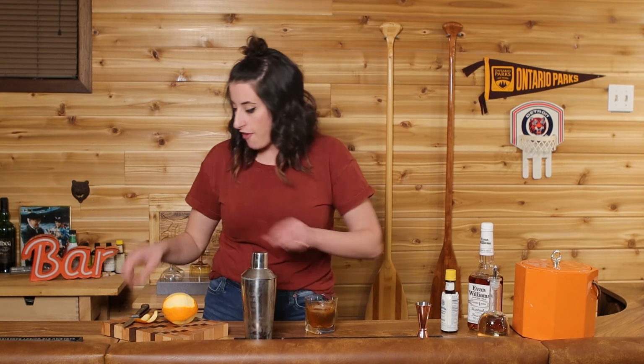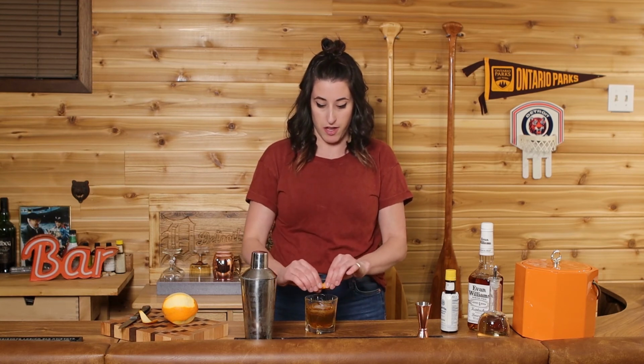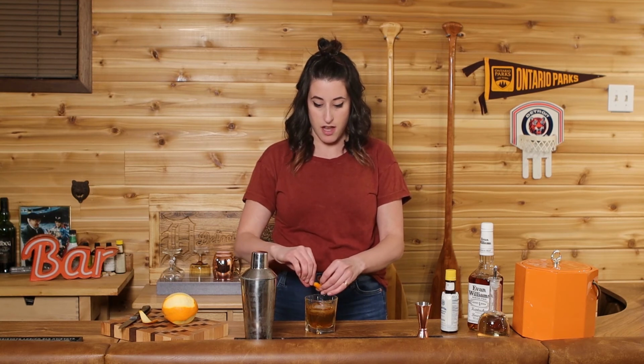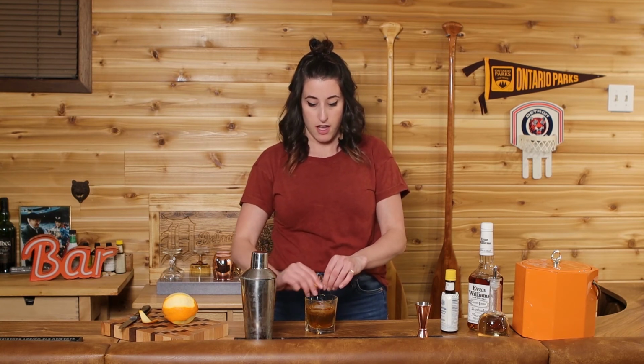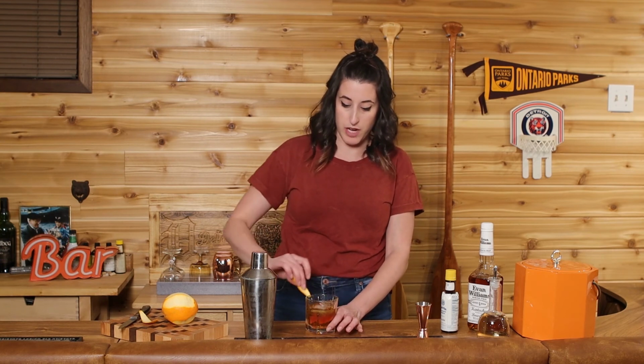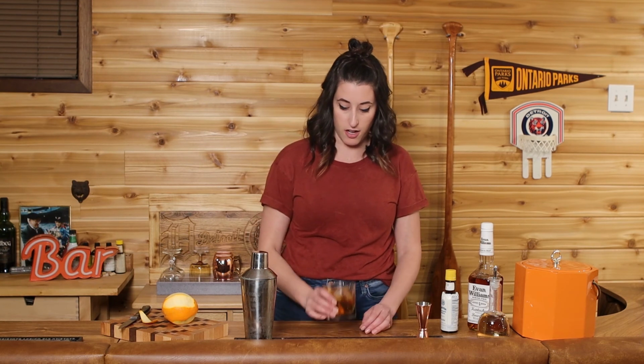All right, and then I've already cut off an orange peel, and what you're gonna do is squeeze it. Okay, pith the white side facing you and squeeze the peel. Okay, this again, it releases the oils in the orange skin, and then you can wipe it around the rim of the glass and toss that in as a garnish, and there you go. Just a simple old fashioned.